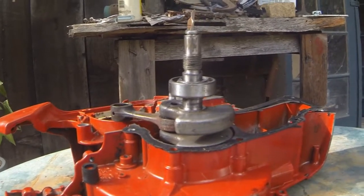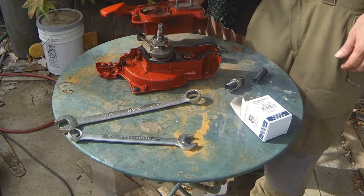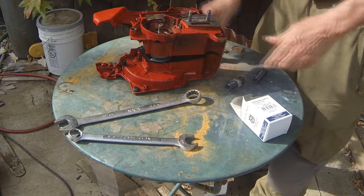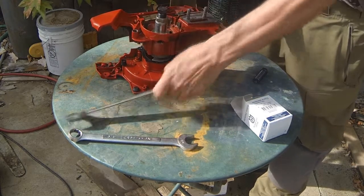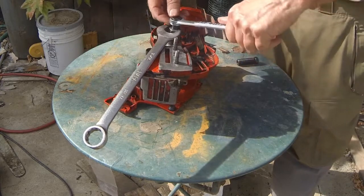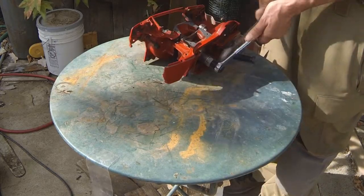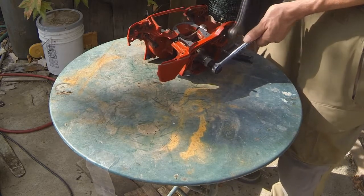Demonstration on how to assemble a case — this one's a 2171. We're going to try it with the bearing unseated to the crankshaft, doing this in a different way than the book says. Using this special puller tool to see if we can pull the two halves together. Looks like this might have to be put on some kind of holder to stop the case from spinning around. Bearings are halfway seated.